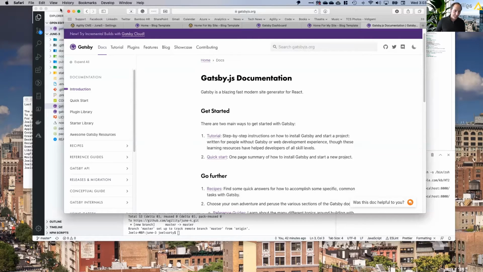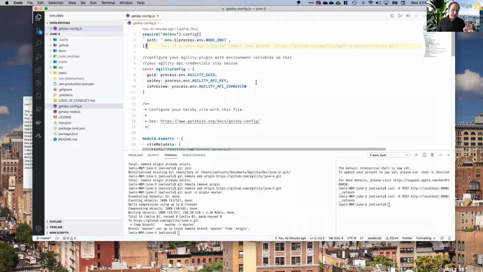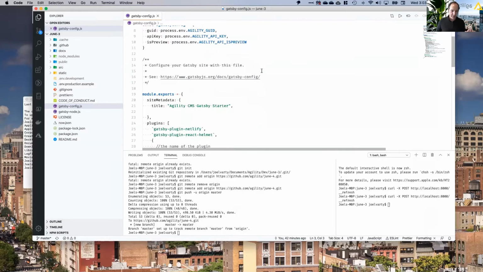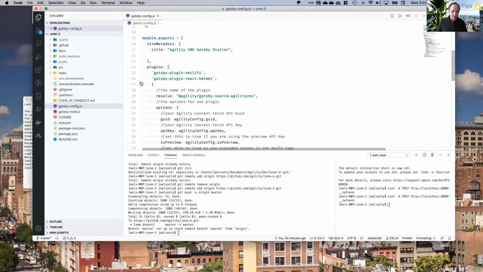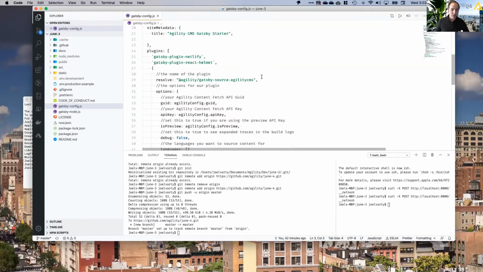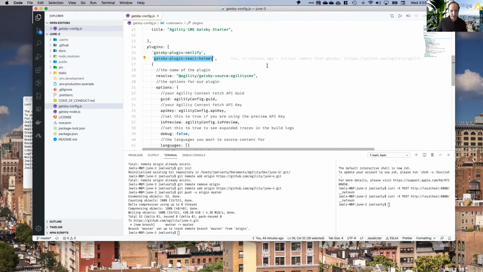What I'm going to say about it is that the first place that you need to learn is where are your plugins, okay? So if you look at it, there's this module.exports in my Gatsby-config, and then there's this array of plugins, okay? And I'm going to just look at a few of these things that when you use the Agility source that we created, the Agility starter, it gives you a few plugins for free, okay? So it uses the Gatsby Netlify plugin to make it really easy to go to Netlify. It uses the React Helmet plugin. Well, Helmet, if you've ever used React Helmet, it allows you to update like the head tag. So that's there out of the box, and I'll show you where that actually outputs.